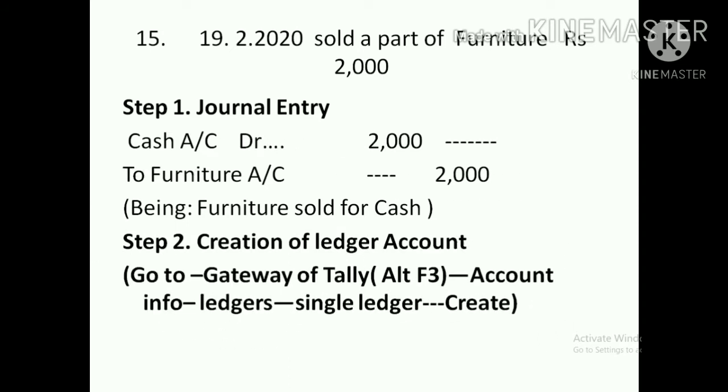See here, in this transaction there is no need for creation of any account, because cash is a predefined one, so there is no need for creation in Tally. The furniture account we already created in the previous transaction, so there is no need to create it again. While working with Tally practically, there is no need to create this furniture account because we already created it. But from the exam point of view, we should show this account creation. The way I showed it in this video, you should show it like that.